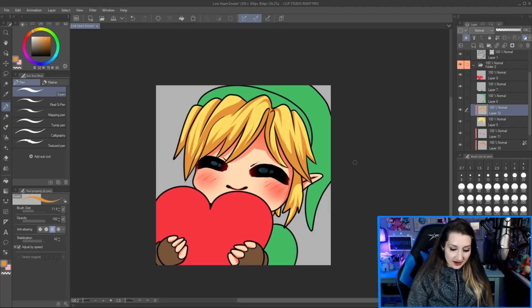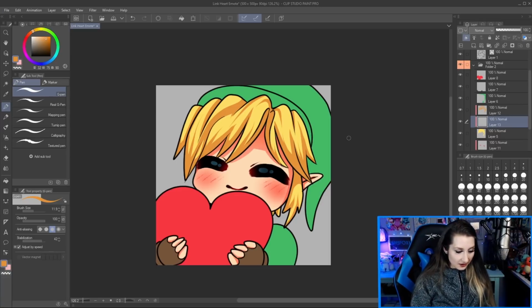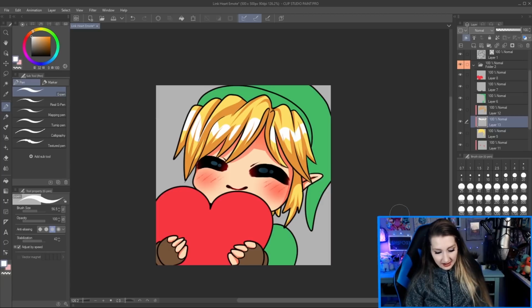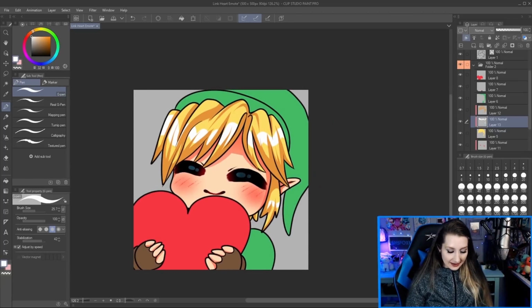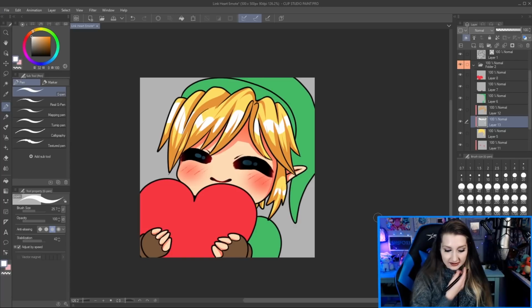Perfect. So I've got that shadow layer of the hair. I'm gonna click my flat color layer, the lighter yellow, and create a new layer. This will automatically create a layer underneath the shadowed hair layer, and it'll also automatically be clipped. So I'm just gonna do white. I'm gonna take white and wiggle my pen tool across the hair, and it'll do something like that. And I'm gonna do a little one here, and that is our highlight for the hair. Nothing too crazy, and that's all I'm gonna do for that.